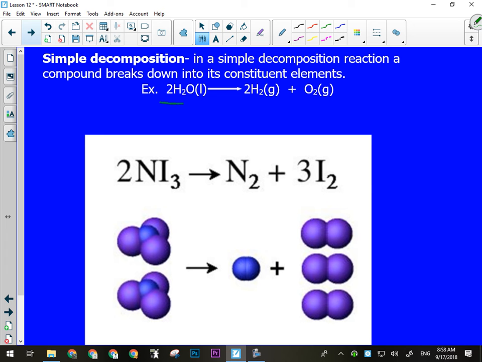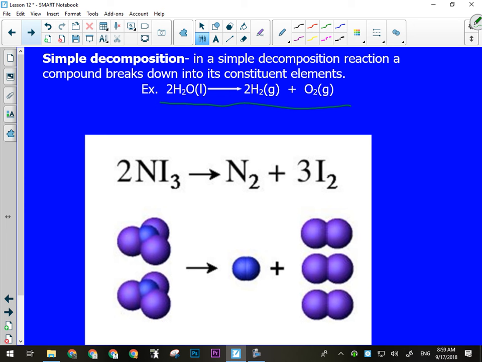In this reaction here, if you run or arc an electric current through water, you can separate it into hydrogen gas and oxygen gas. It's essentially the way that rocket fuel is produced. They form the 2 gases and then they cool them to liquefy them, and that's how they make rocket fuel. So in this reaction here, we have 2 molecules of water breaking down into hydrogen gas and oxygen gas.